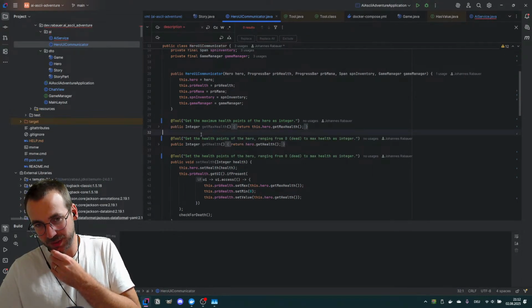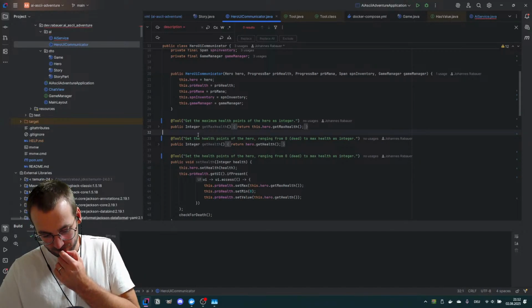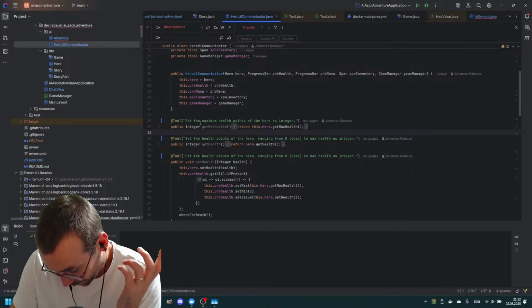This is a really shitty idea. Really shitty idea. But it could work.